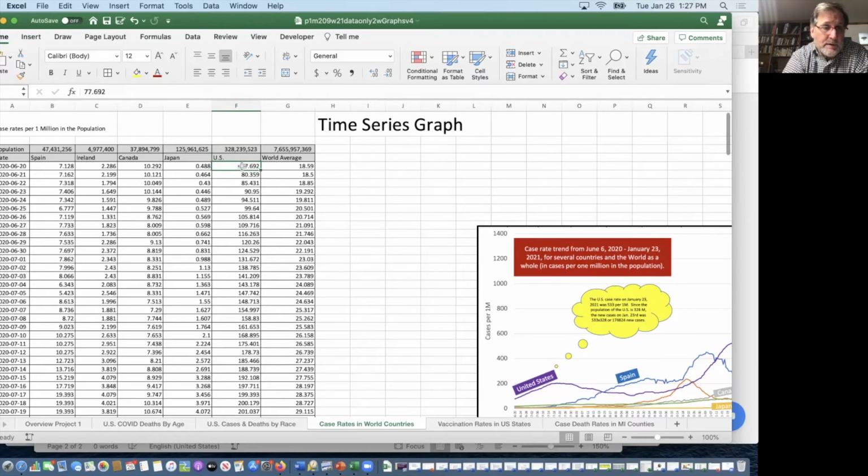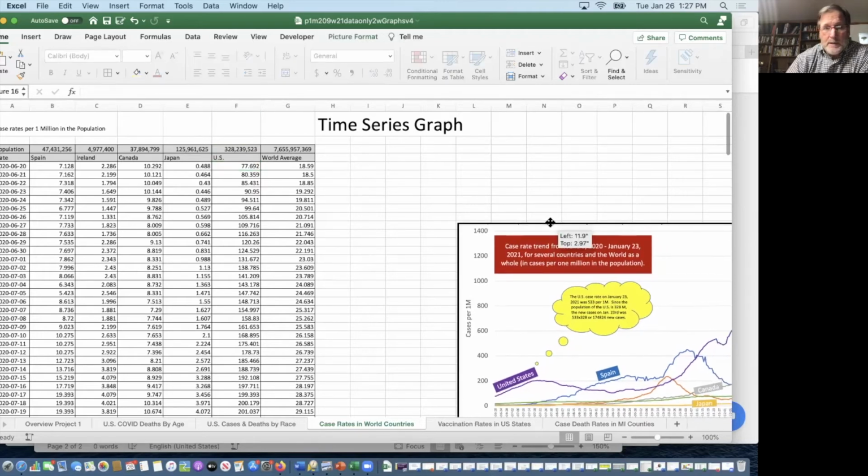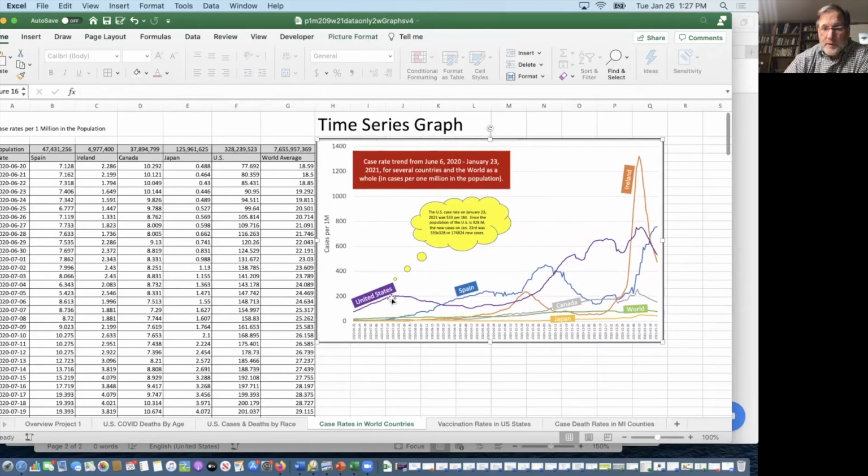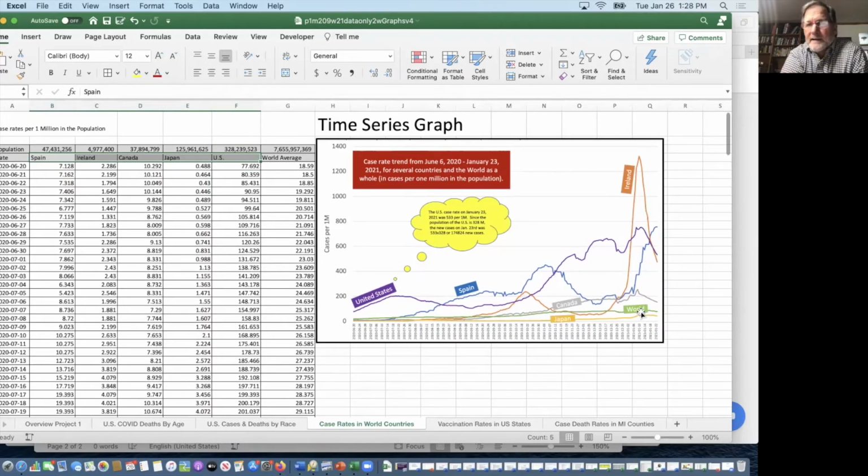So we did this for 5 countries, and then we looked at the world average and charted for Spain, Ireland, Canada, Japan, and the US. I just selected, you know, there's data on websites where you can get this information about any country. But I selected those 5 countries and then the worldwide average. And you can see the worldwide average is down here in terms of the number of cases. And many of the countries that we're looking at have many, many more cases than the average. You also see Japan down there at the bottom. Japan's done a pretty good job of keeping the pandemic under control.